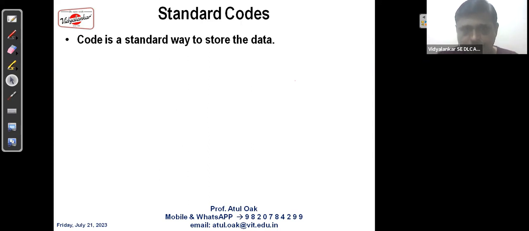Suppose I want to represent my data in binary. You know how we convert decimal into binary. That conversion we did some time before. But now the next requirement is, let us say my number is 2.